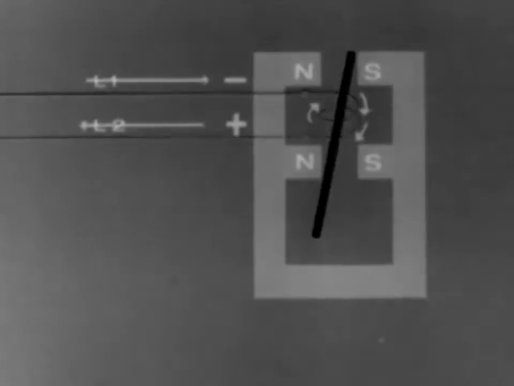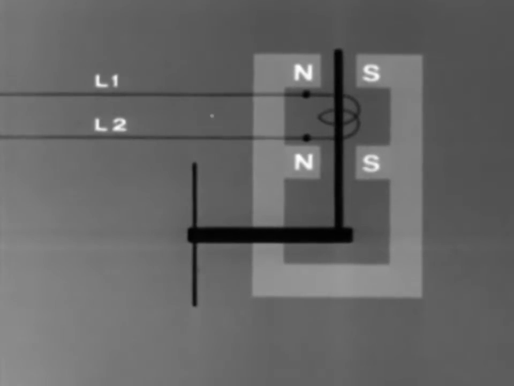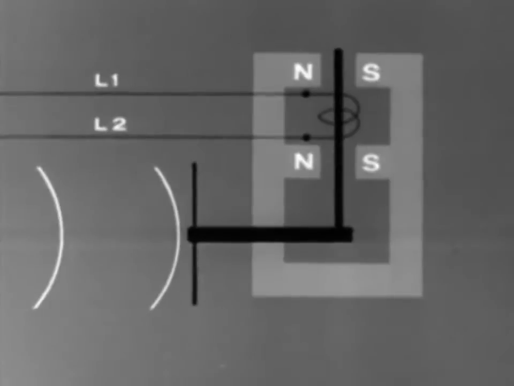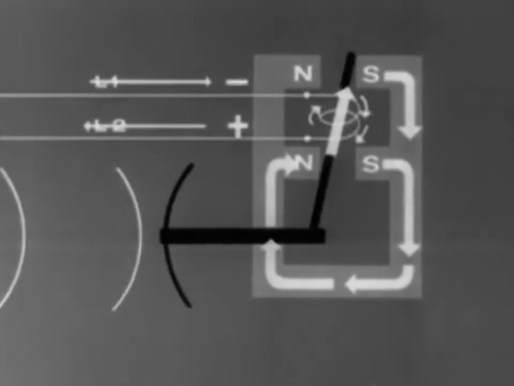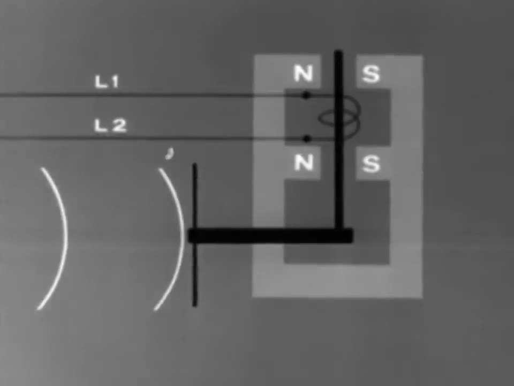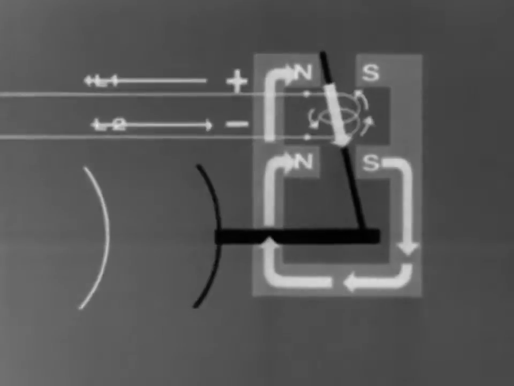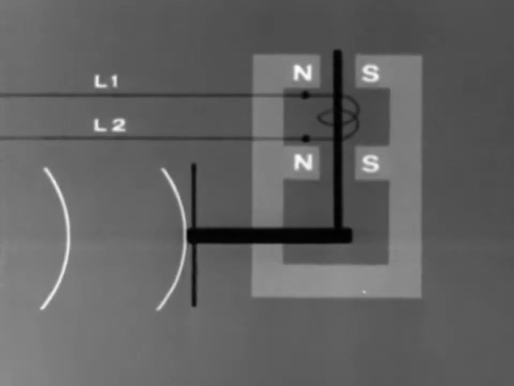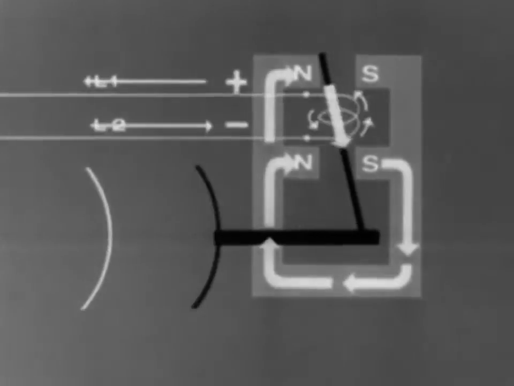The armature is surrounded by a coil. As the polarity of the armature changes, it induces an alternating potential in the wire. By attaching a connecting rod from the armature to a diaphragm, similar to that found in a telephone transmitter, a direct linkage is effected. The energy of sound waves moves the diaphragm. Because of the direct linkage, any movement of the diaphragm is transferred to the armature. This means that an alternating potential will be induced in our coil, which exactly corresponds to the wave pattern of the sound waves. This is the way we transform sound waves into an alternating current capable of carrying speech several miles over a line.